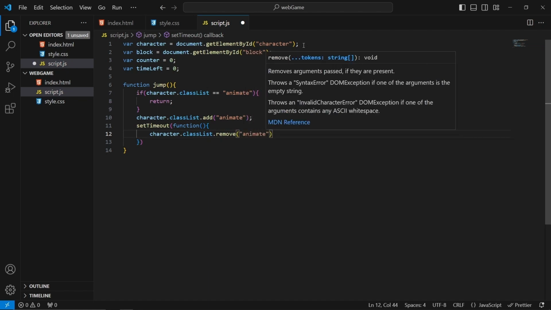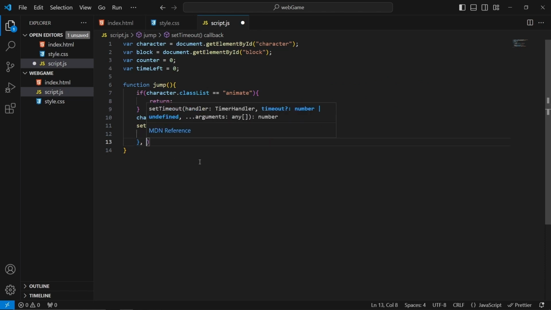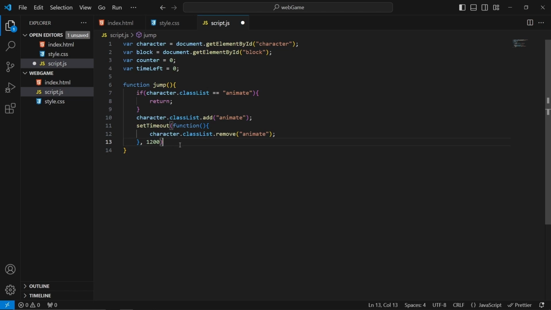Because we're going to be having it on a loop, so we want to remove it if it's already going off or if it already passed. And if we want to do that with a specific time, then we can simply do a comma, and then we'll do 1,200 milliseconds. We can adjust that later on if we need to, but I think it should be good for what we're doing. Awesome. So there's our jump function.